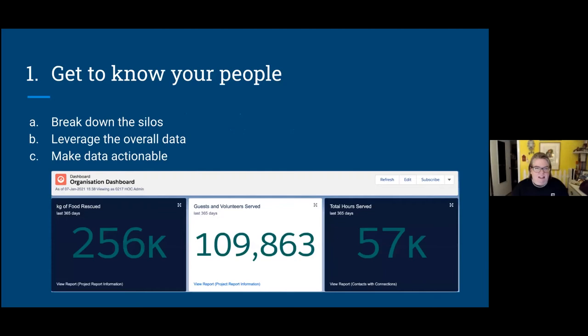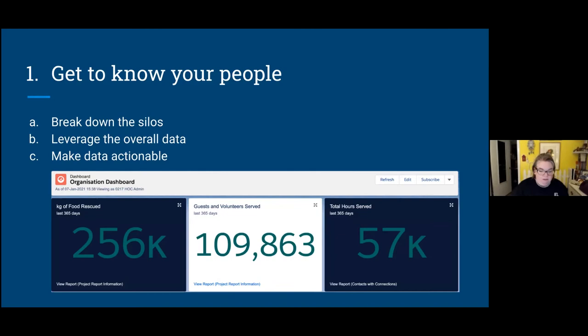So first off, you want to get to know your people. And I say this because amazingly, Salesforce, when it was originally created, was created with accounts as the base of that customer relationship management tool. I have been in sales for years and years. And even if you're in fundraising, that's still a form of sales. Both in the corporate world and the nonprofit area, I have never sold anything to a company. I have always sold something to a person. So Nonprofit Cloud still uses that account-based model, but if you leverage it appropriately, then people are really the core.